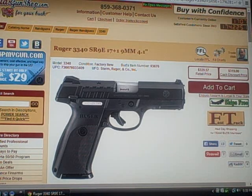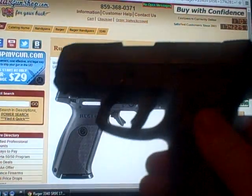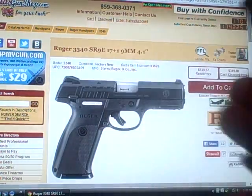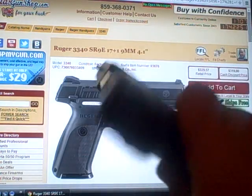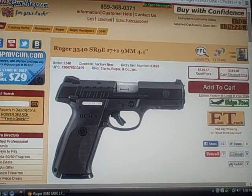Alright, now Bud's Gun Shop, they do as of today have this G2 in stock, but it's $249, which is not a bad price. I gave out the door $213 and some change for my G2, and that's not an online price. I found it right there in the store. So that's the part of the video where I tell you how I went from one gun to another, okay?